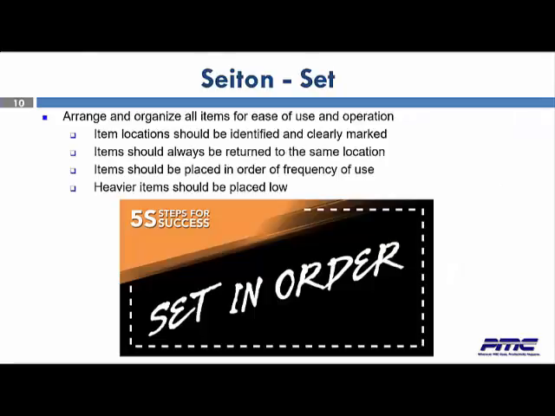The second of the 5 S's is set. Arrange and organize all items for ease of use and operation. Item locations should be identified and clearly marked. Items should always be returned to the same location. Items should be placed in order of frequency of use, and heavier items should always be placed on lower shelves.